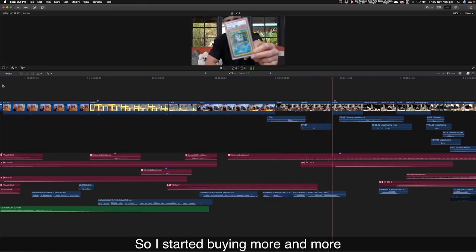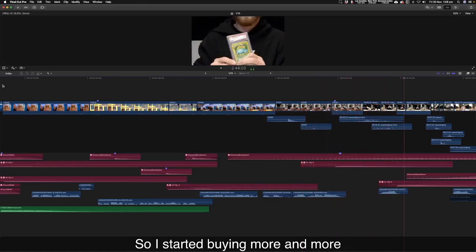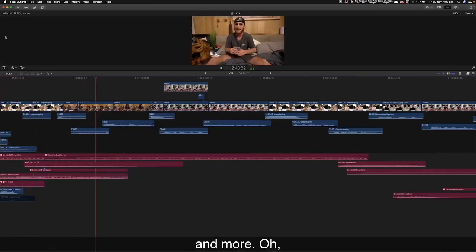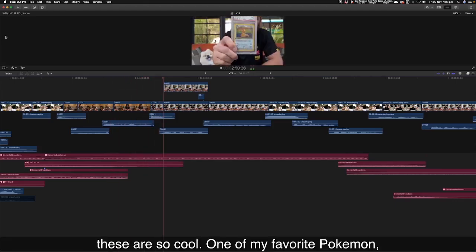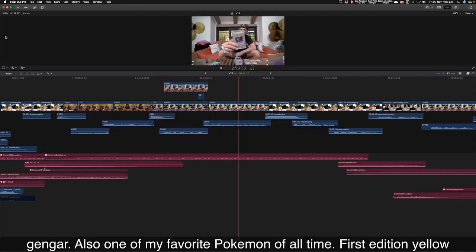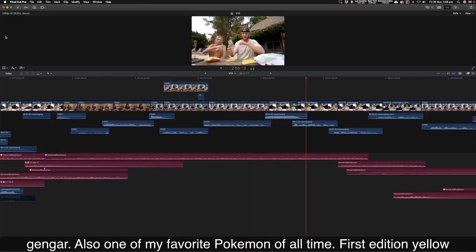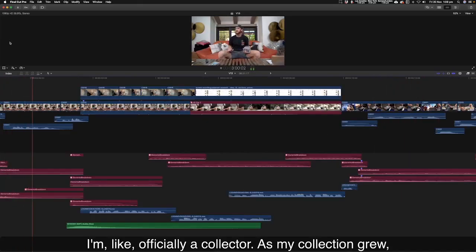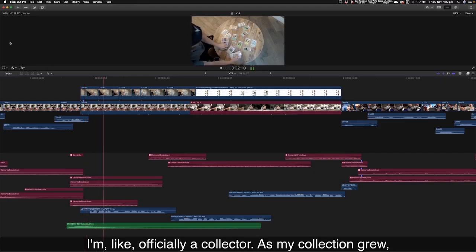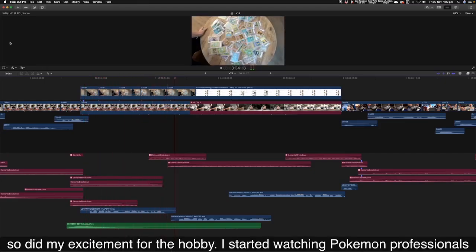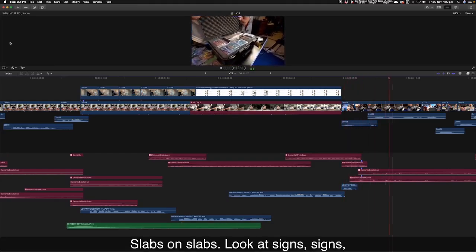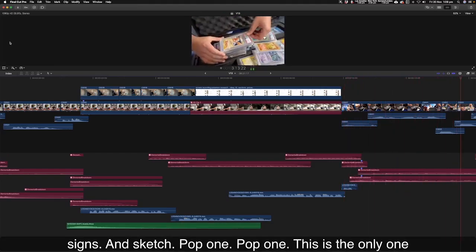So I started buying more. And more. And more. Oh, these are so cool. One of my favorite Pokemon. Gengar, also one of my favorite Pokemon of all time. First edition Yellow Cheeks Pikachu. $3,000 card right here. Don't mind if I do. I'm like officially a collector. As my collection grew, so did my excitement for the hobby. I started watching Pokemon professionals doing advanced research on eBay and even met up with some pretty passionate collectors. Slabs on slabs. Look at sign and sketch.